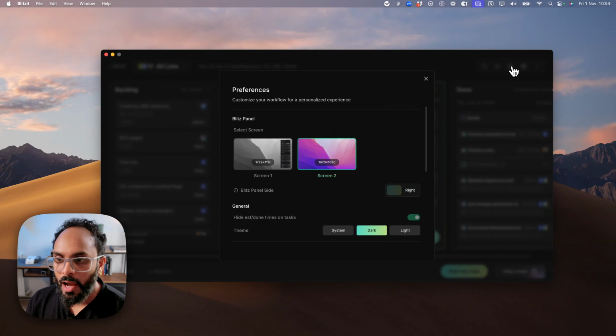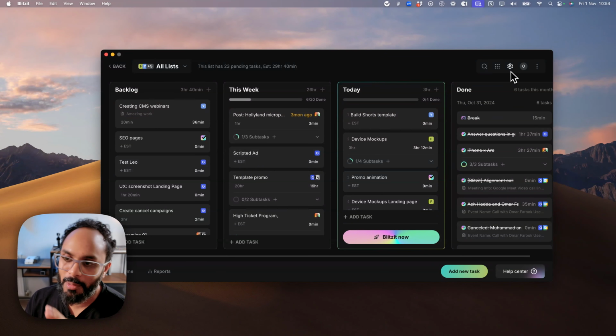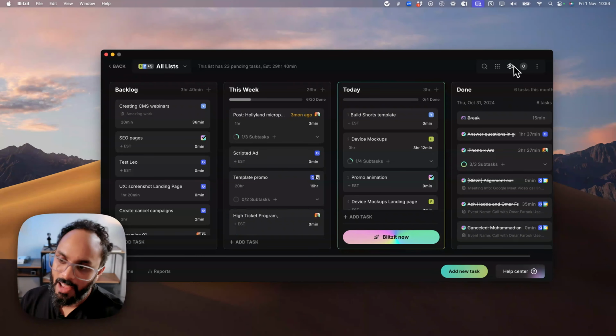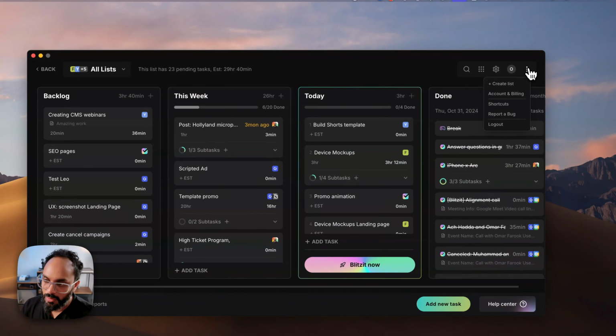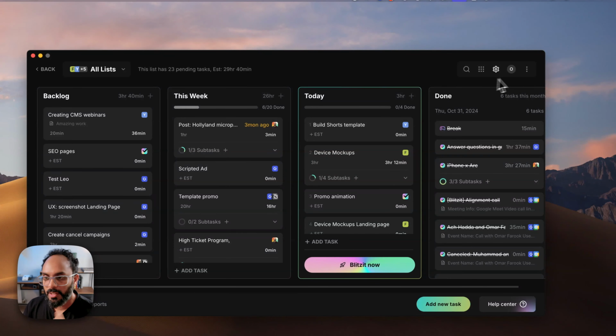Drum roll, we now have settings. First of all, that's not the big feature, but we have our settings within the nav bar accessible. Previously, the settings would be within the expanded options menu, but we brought it out here just to quickly access them and tweak preferences as you would need them.